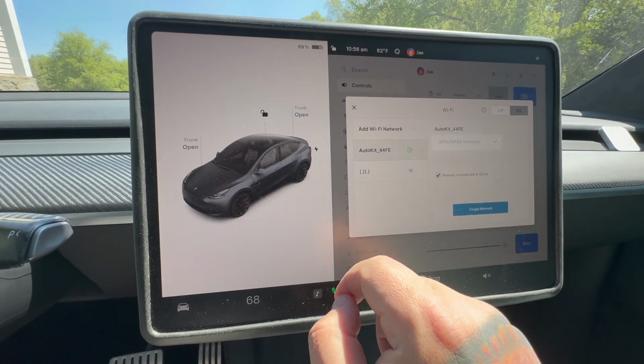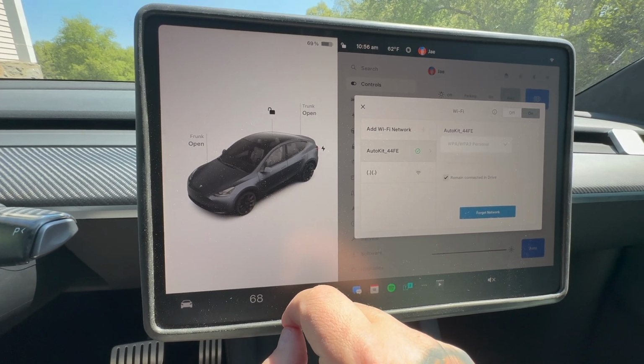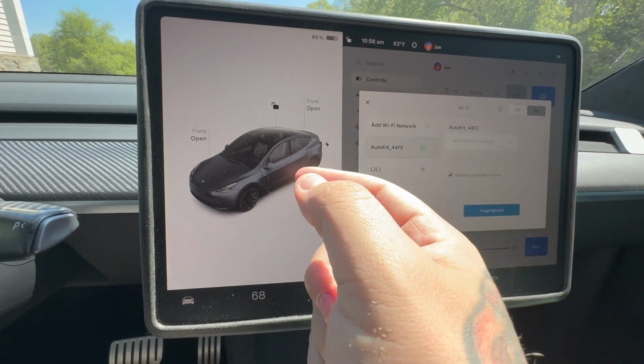And yes, first person to comment, my home Wi-Fi is a set of boobs. Kid show. It is what it is.